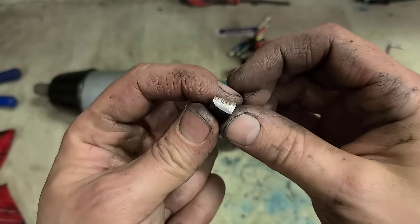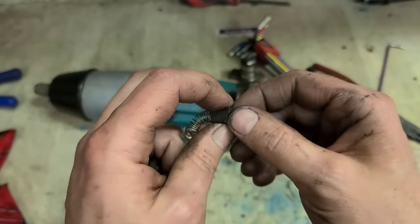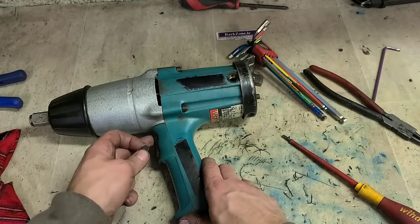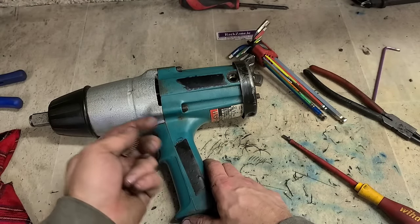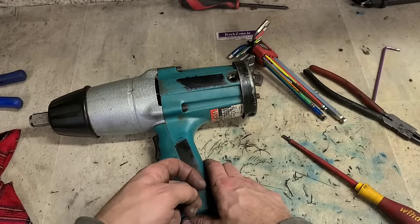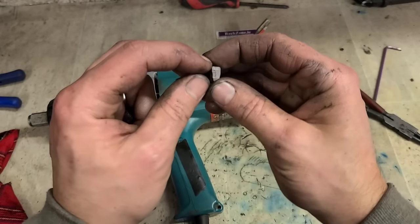Still plenty of meat on them. See the heads we have broken? That's because of the trigger. You can quickly change from forward and reverse. If it's still going forward, or vice versa, reverse, and you click in the opposite direction, she actually stops very sharply and goes the other direction.